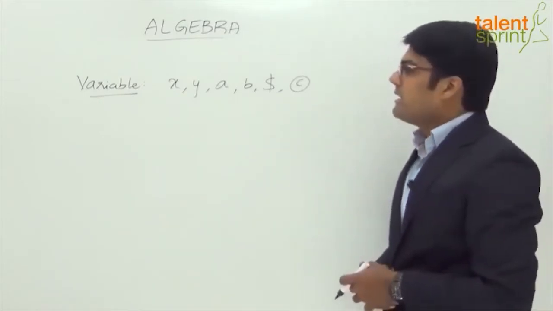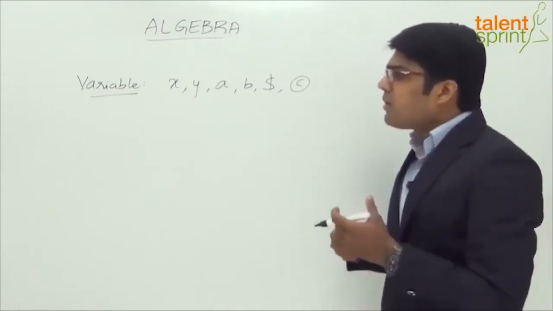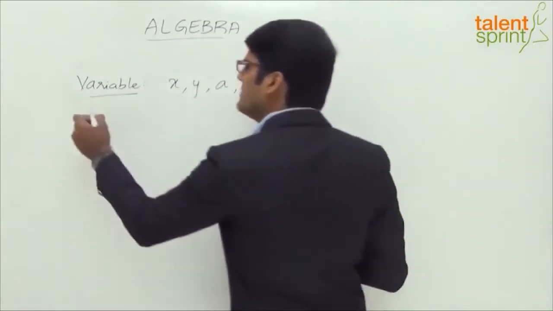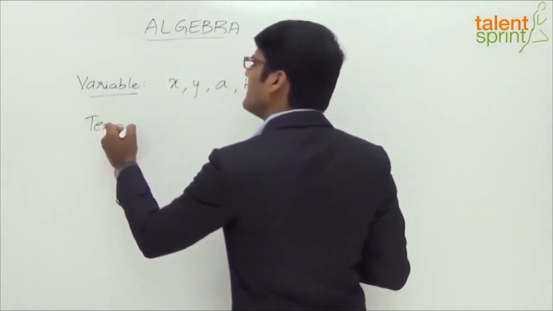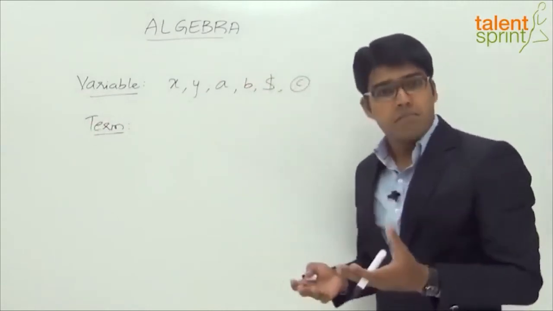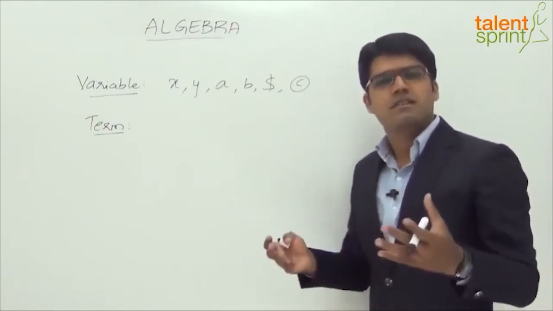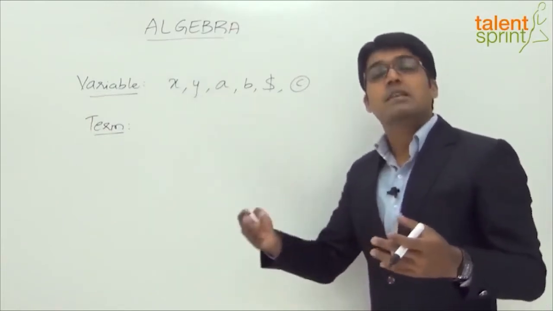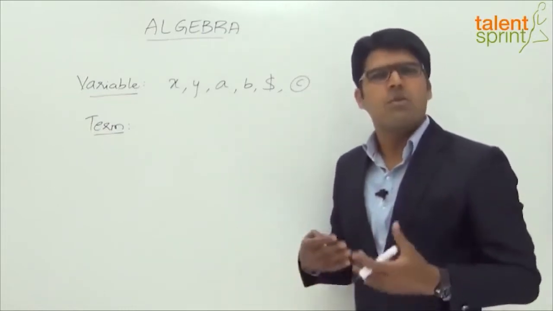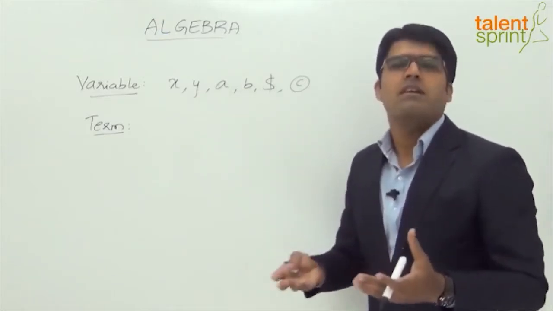Alright. Now, what is meant by a term? Generally, we always talk about terms when we solve questions from algebra. So what is a term? Well, a term can be a variable, or it can be some number, or a combination of both variables and numbers. We generally use this word term when we discuss equations or expressions: the first term, second term, or the number of terms. So a term is a variable or a number, or a combination of variables and numbers.